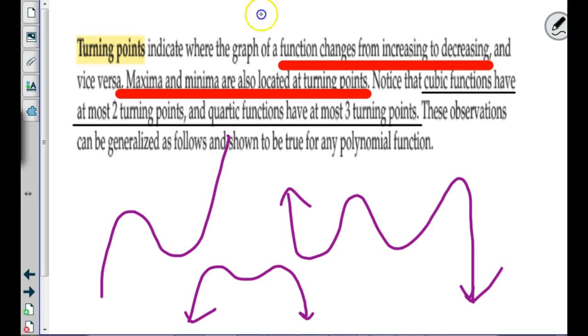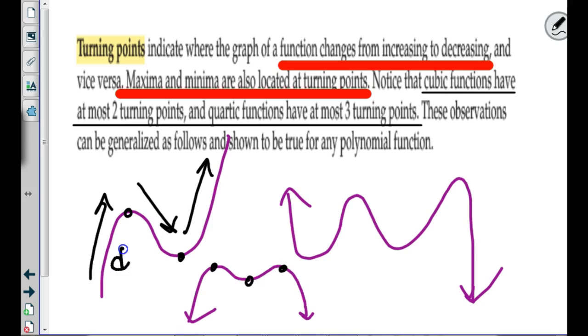So this is the rule: functions change from increasing to decreasing at turning points. Increasing, decreasing, increasing. So there's a turning point here and here, otherwise known as a max and a min, or local max and min. Cubics have at most 2 of those. Quartics have at most how many turning points? It's degree 4. Max, min, max. So 3 turning points. There's a rule we need to know. If this was degree 3, how many turning points did it have? 2. This was degree 4, how many turning points did it have? 3. What do you think?